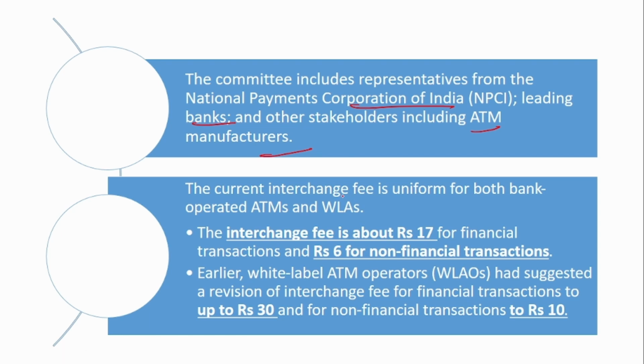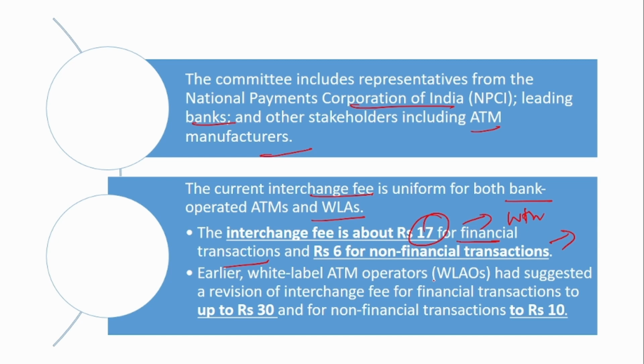If you see the current interchange fee, it is uniform for both bank operated and white label ATMs. For a financial transaction, it is 17 rupees. Financial transaction means if you want to withdraw money. And in case of a non-financial transaction, that is when you want to view the balance or print a mini statement, it is 6 rupees. So financial, it is 17, and non-financial, it is 6 rupees.